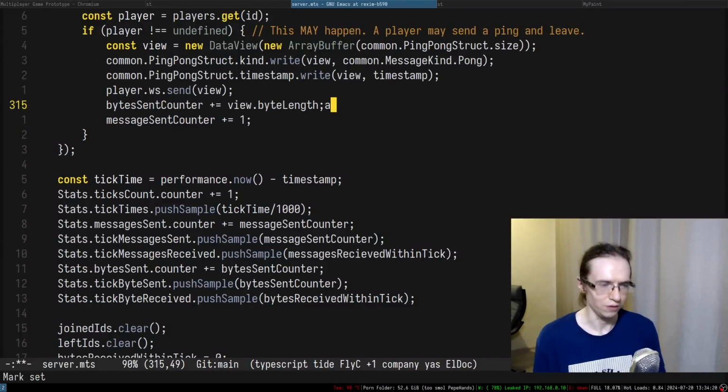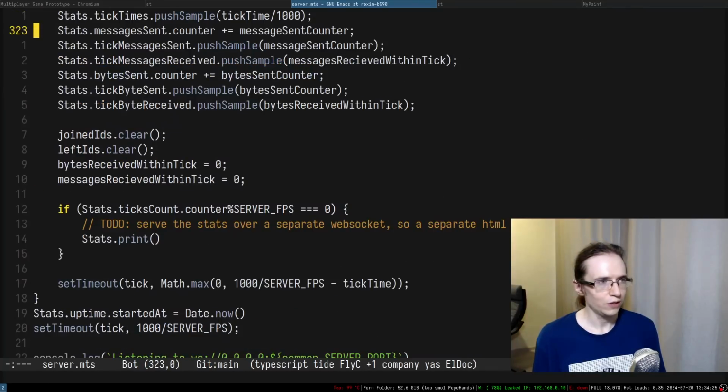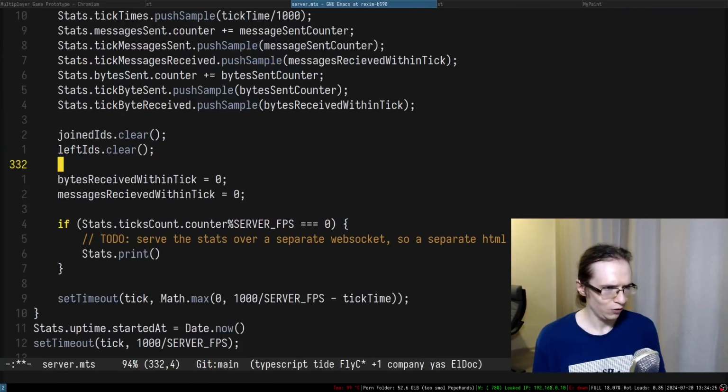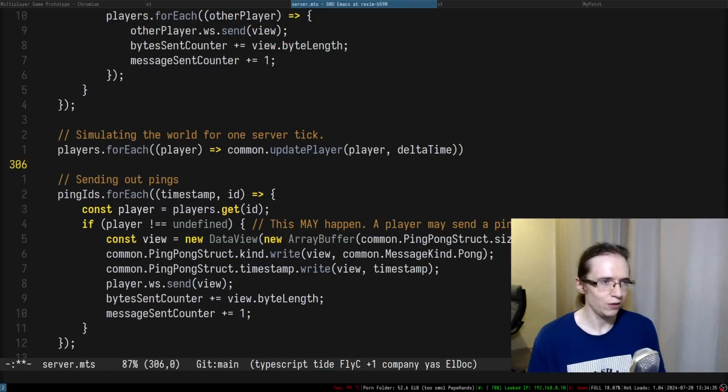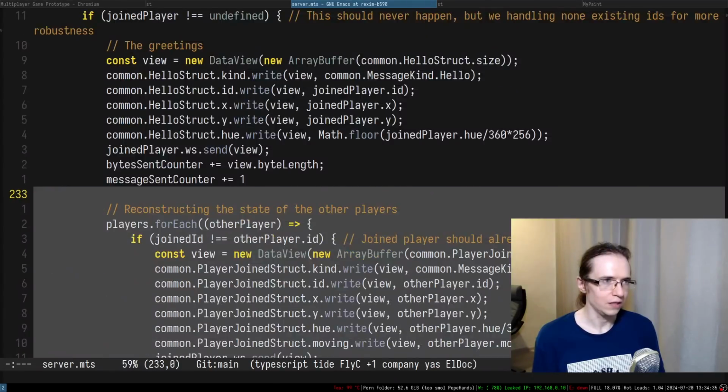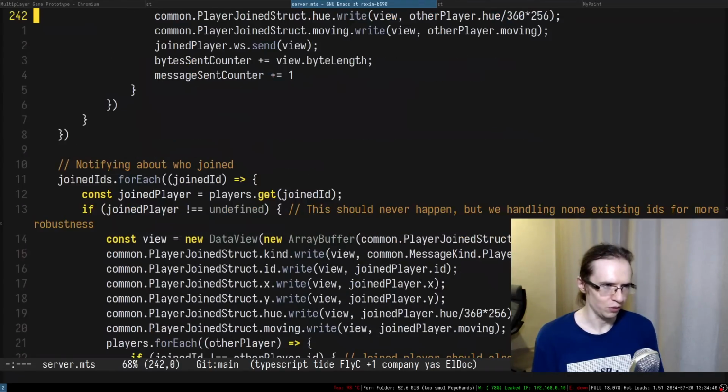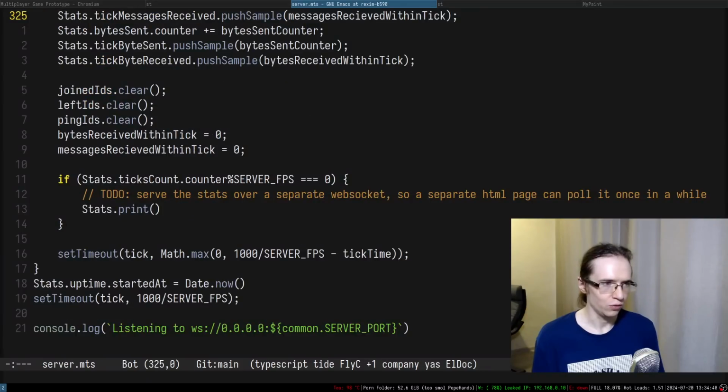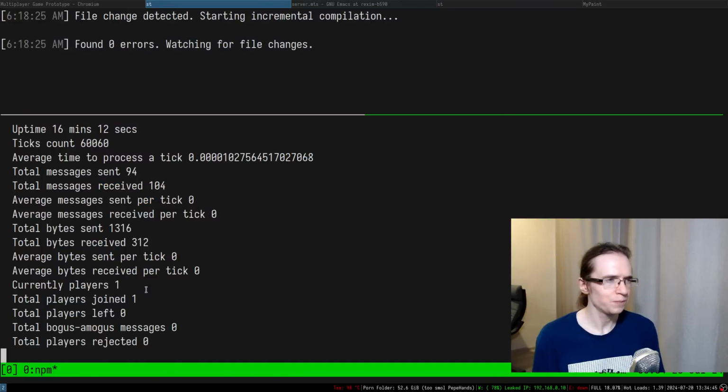So this is going to be bytes, and this is message counter. All right, and afterwards, I need to clean up ping IDs, and we're good. So now it is more or less correct because it includes everything in processing of the input of the server. All right, so does it compile?